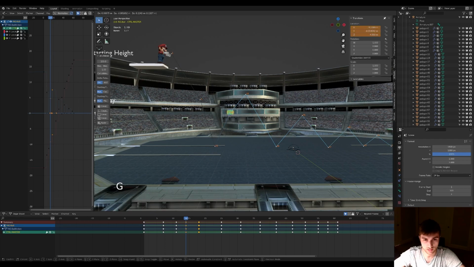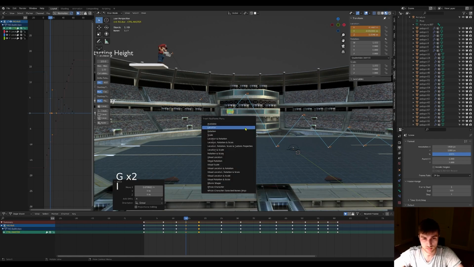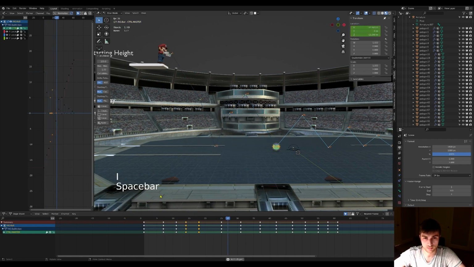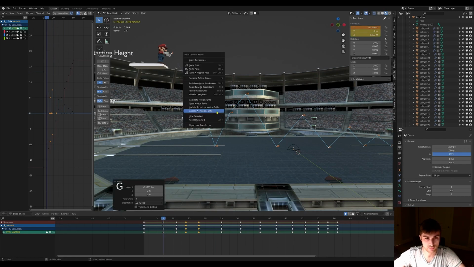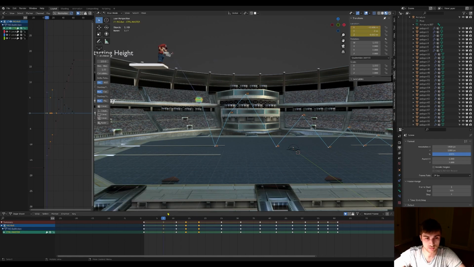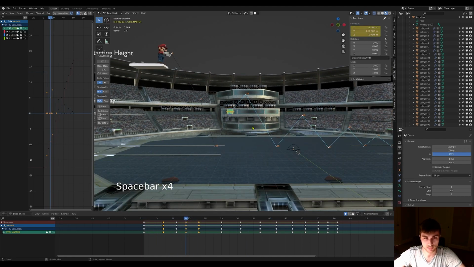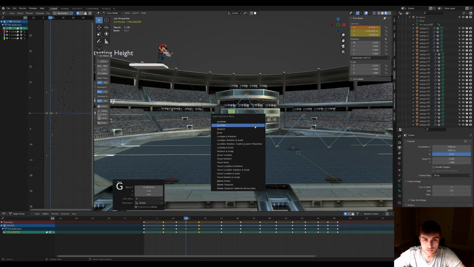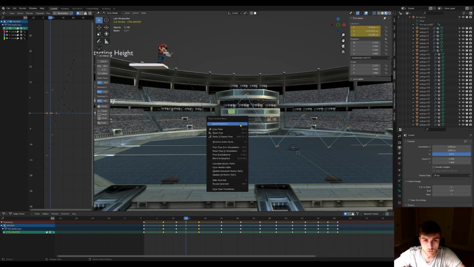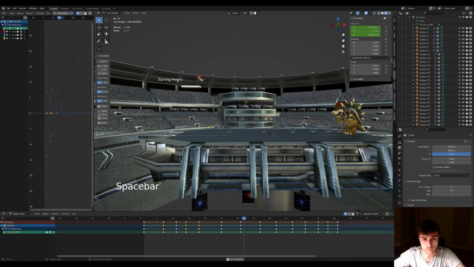Okay, so we're just trying to add an in-between here. GZ, GX, maybe right there. It looks a little bit too far forward now. Insert keyframe location. Yeah, this is where it starts to become kind of time consuming because you're just trying to play around with it and watch it over and over and over again. You're going to be watching things quite a lot. That's looking better. Oh, there we go.